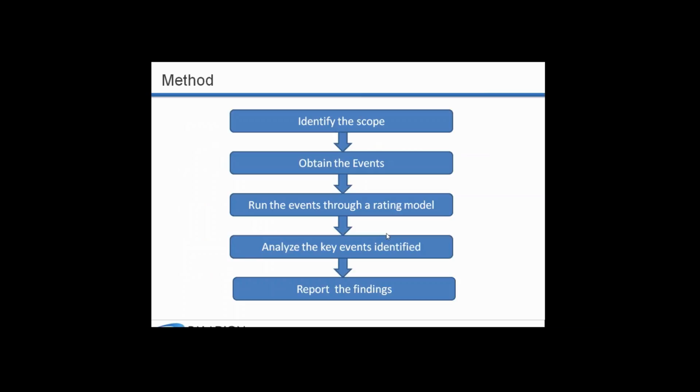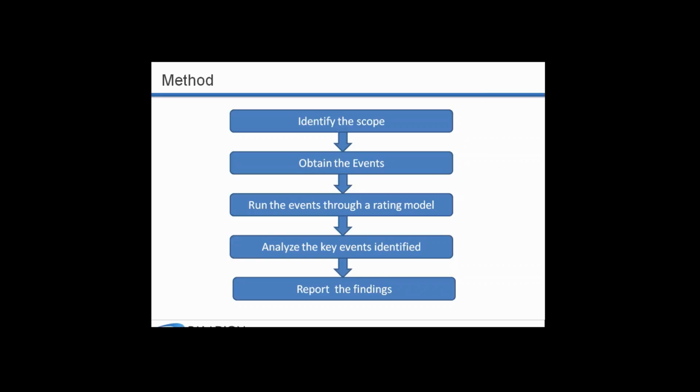Before taking up the activity of discovery, it is important that we identify the scope of the activity. If we do not decide on the scope of the activity, then we might end up with a lot of noisy events that might divert our focus, and we might again start to miss some of the critical events that we should be picking up.